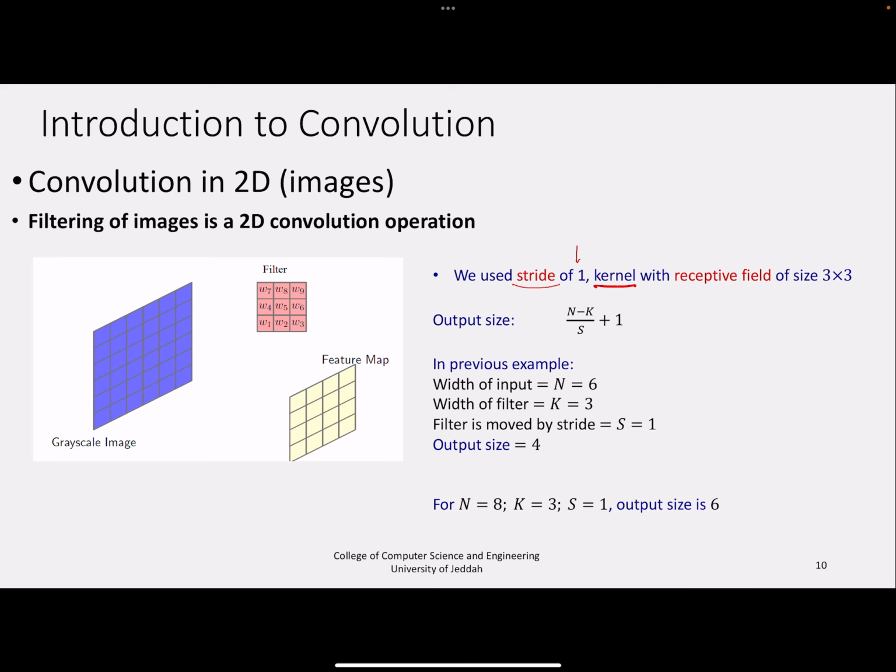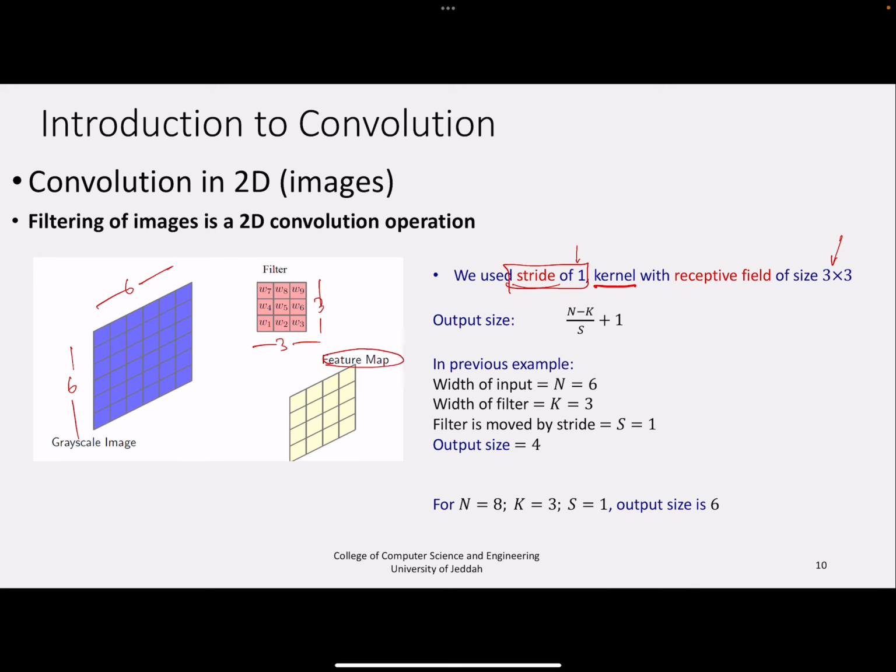Now, given that we have over here a filter of size 3 by 3 and an input image of size 6 by 6, and the stride that we used was 1, we can actually figure out the size of the output image or the feature map.